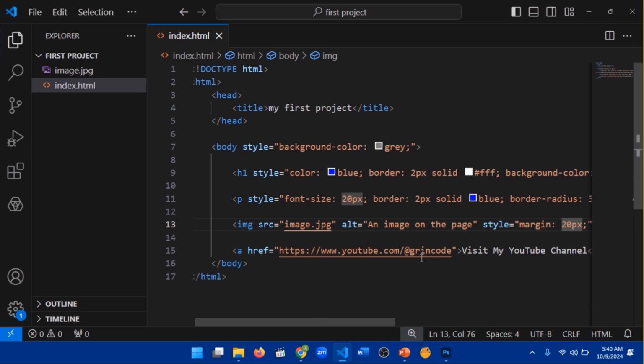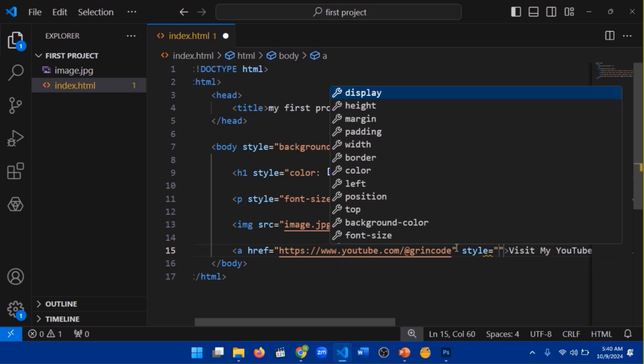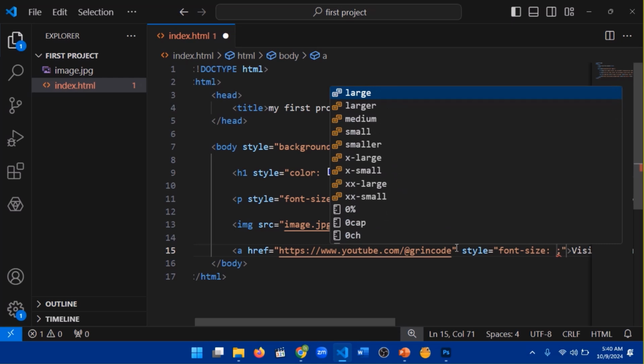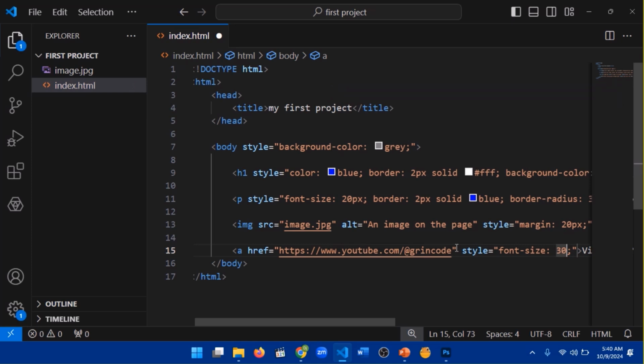So let's add some styles to the link as well. So font size, let's make it 25 pixels or 30. I know it might look a bit bigger, but it's okay.